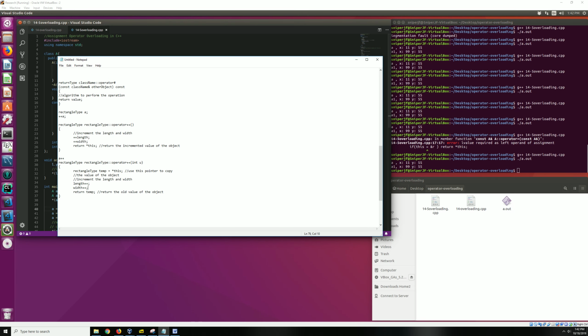And the other little hack is that it needs to pass a parameter here. It needs to pass an integer. The compiler technically compiles the statement my rectangle plus plus, where that's the name of the object you're calling it on, and it actually passes a 0 to it. That's how the compiler internally makes sure it understands that this is post increment and this is pre-increment. So this is some nasty hack that you just accept as part of life.